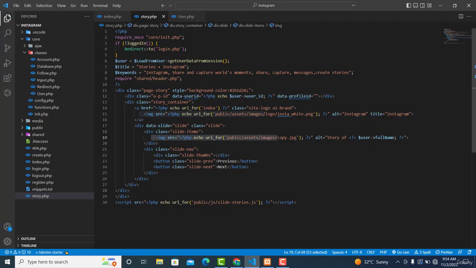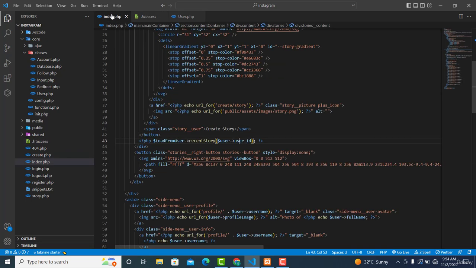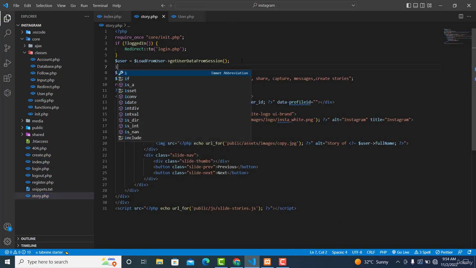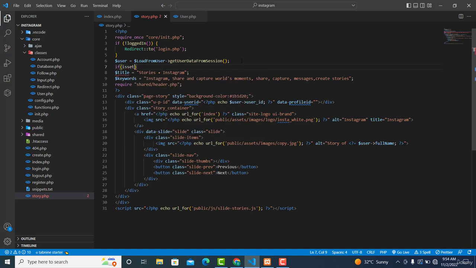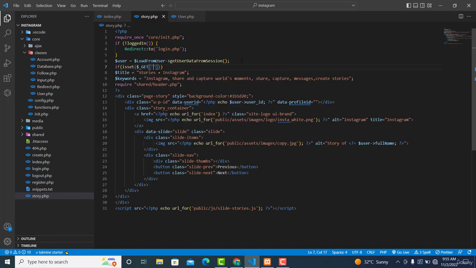Before we do that, we need to get the ID. Realize that we can use this story ID to get the ID for that particular story. So in your story.php, it will be if isset $_GET story ID.